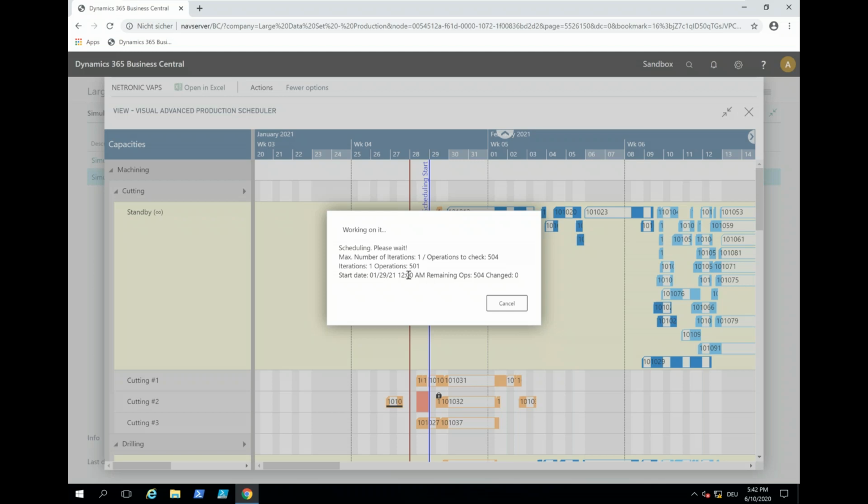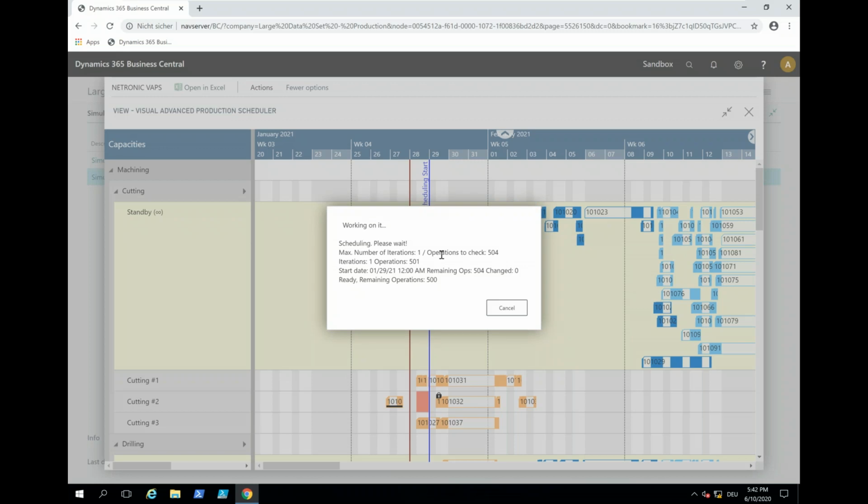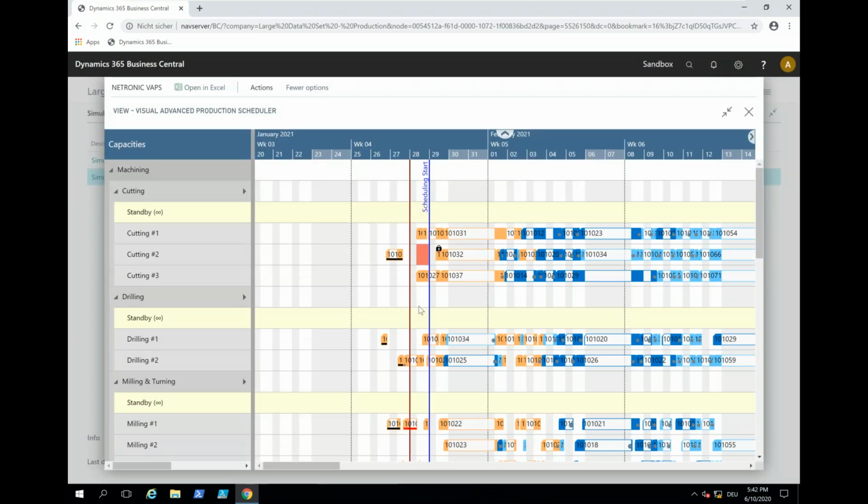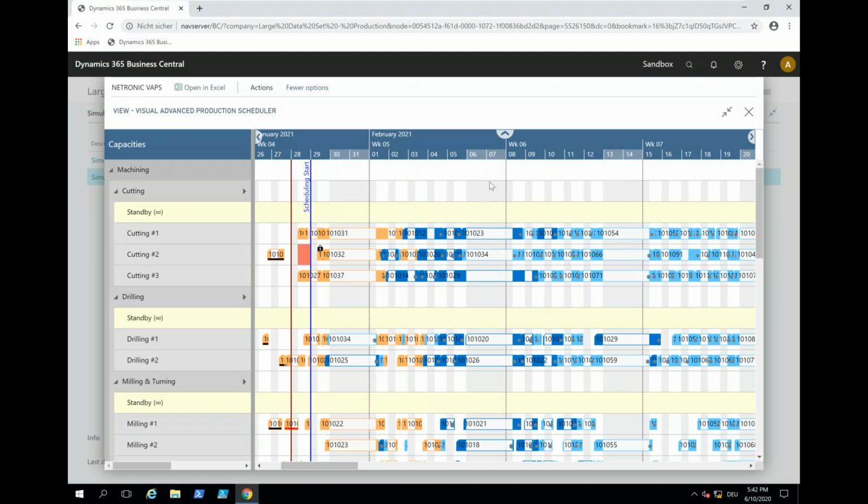You see, we are approaching the end of the scheduling. We are done now. And now we need to wait for the browser to paint the picture again. Also, this is something we need to look at to improve the painting performance, because right now calculating is as fast as painting, so we need to make the painting faster. And now you see you have a really, really cool schedule where everything is lined up.